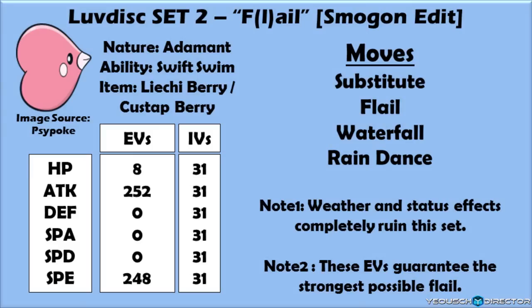Your other berry there is the berry that, once your HP gets to a quarter or less, boosts your attack by 1 stage, effectively giving you the power of a Choice Band but the ability to switch moves. So, out of the choice between the two, it is very much up to you.